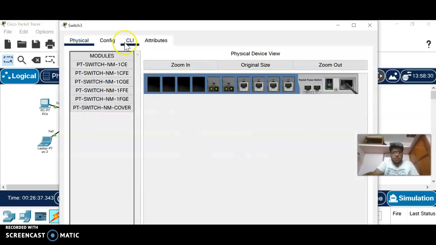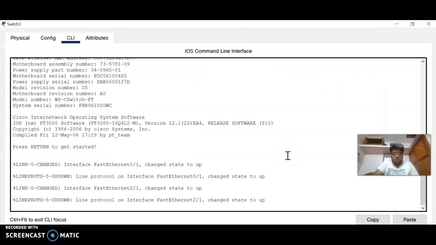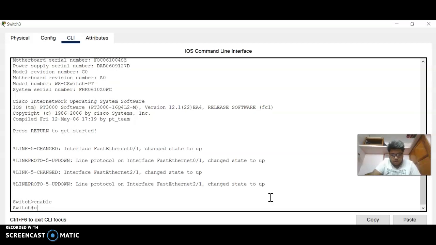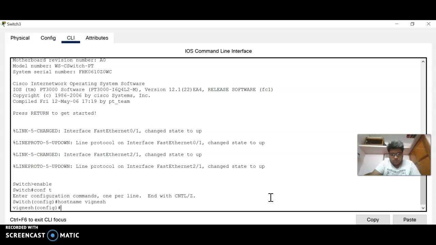In the switch, I want to go to CLI. Then in CLI, I enable and go to config terminal, and here I give the host name as Vignesh, and I enable the password as Vignesh.